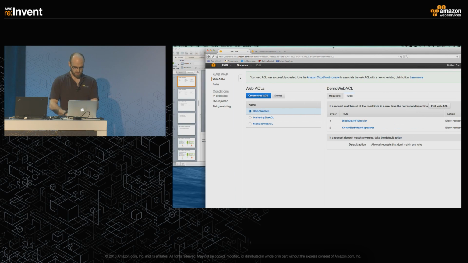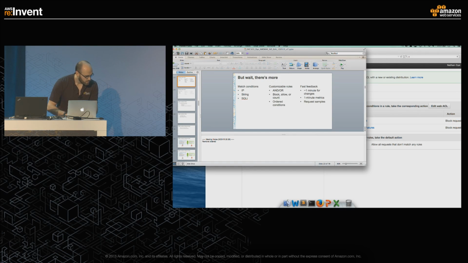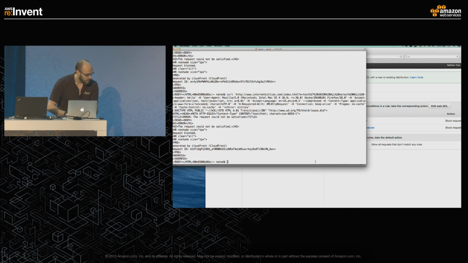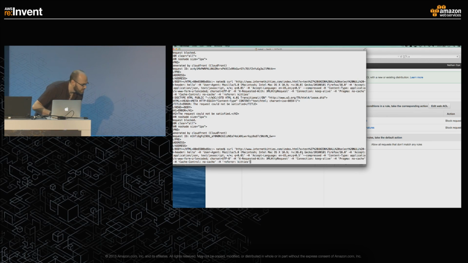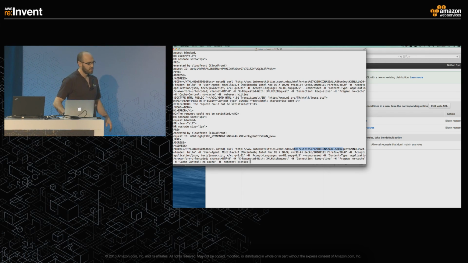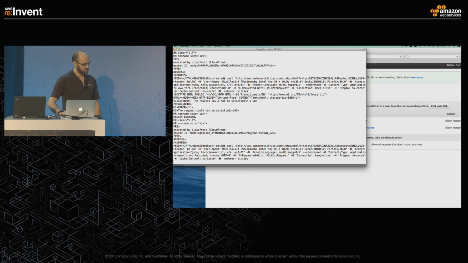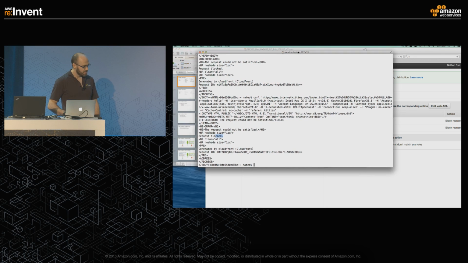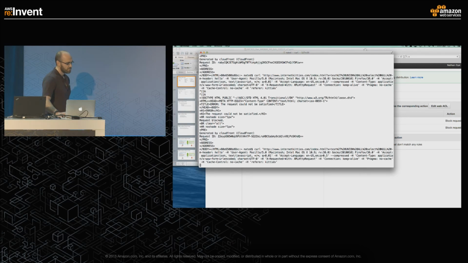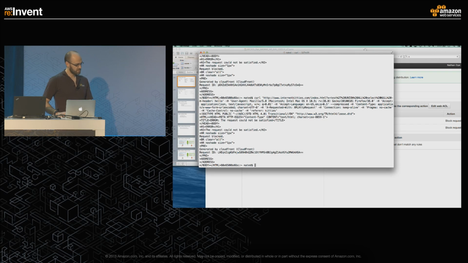And the end result, okay. So I got a little snippet of badness here. This is just a curl command that'll make a web request, and this is a little snippet of some SQL injection attempt coming in over the query string parameter, and it's going against my CloudFront distribution. And I run it, and then I get denied no access. I'm going to do a few of these because I'll show you some visibility features. We'll see these in sampled requests later.